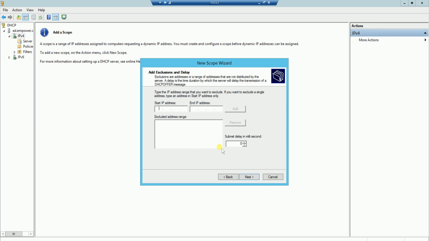Now if you want to exclude any IPs, like if you have registered any IPs for other purposes, you can exclude them from the pool. So you can provide the IP range which IPs you want to exclude. So I'm providing it here. Once providing the start IP and end IP, click on add, so that it goes to the excluded range.